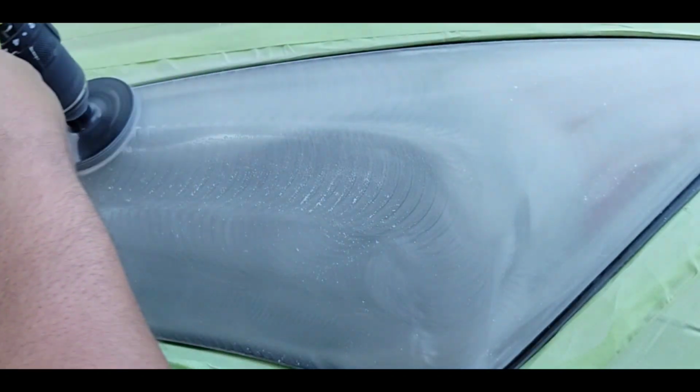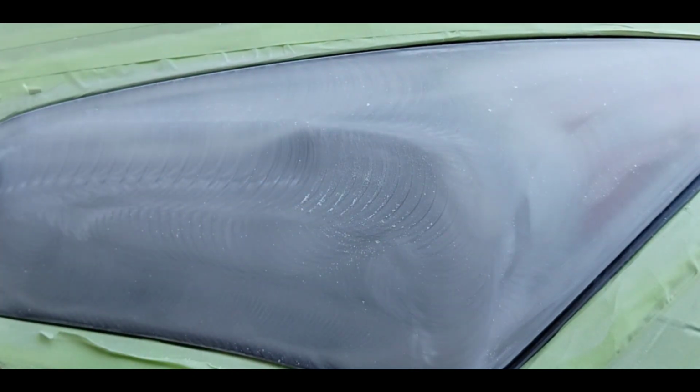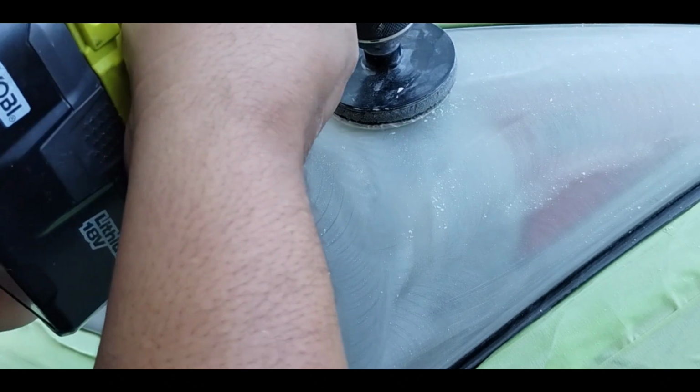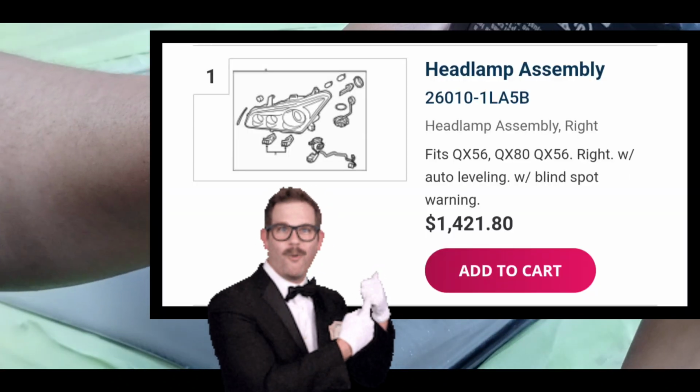And then it makes them softer and brittle. You can be driving on the freeway, and I got all these spider cracks because my headlights got messed up or whatever, and a rock hits your headlight. What happens? Crack, boom. Some of these headlights are so damn expensive. I'm not sure how much this headlight is. When I edit it, I'm gonna put it up right here. That's how expensive these headlights are, right?